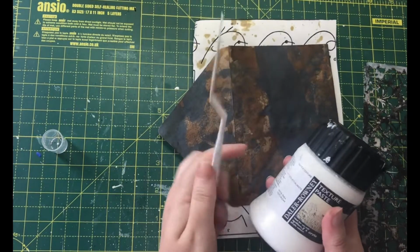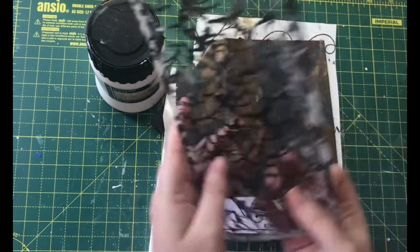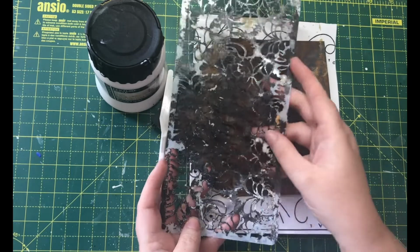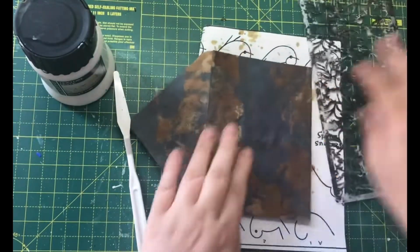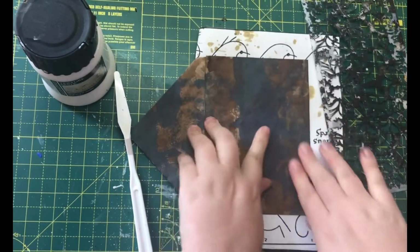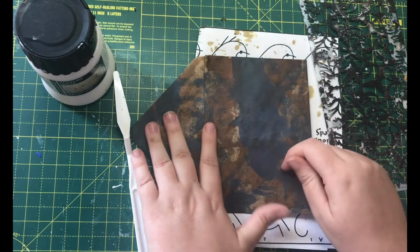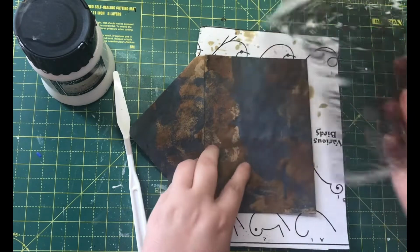So I use just one of these plastic spatulas, pop that out of the way, and a cheap stencil. I can't think where I got this from. I think it was AliExpress or eBay or something like that. So now, just a word of advice. Obviously, your envelope has crinkled quite a bit by this point. I have made sure it's really thoroughly dried as well. I use my heat tool just to make this step a little bit more successful.